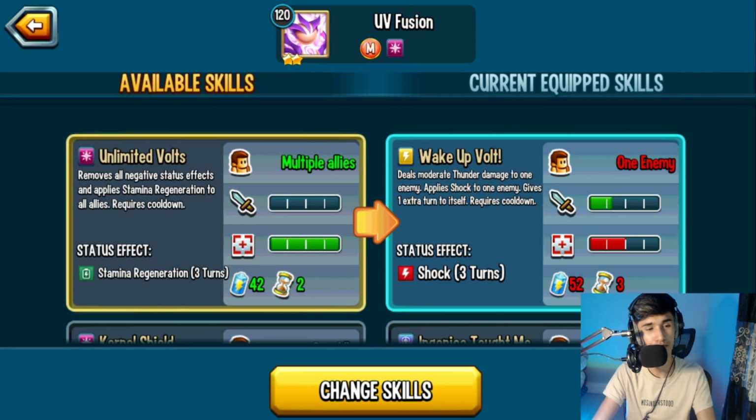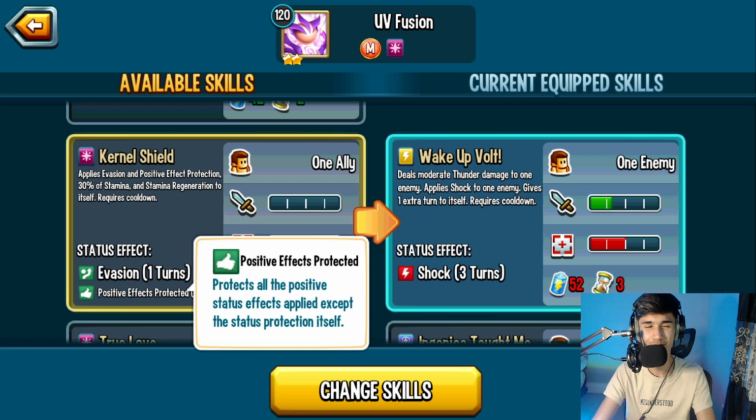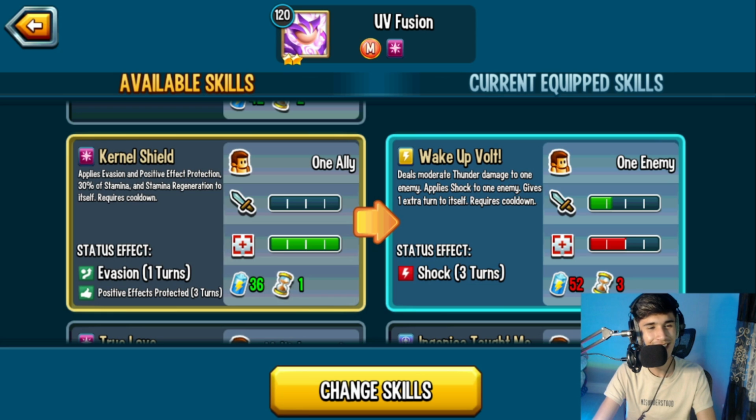So this is a decent skill to run. Then you have Kernel Shield, which applies evasion and positive effect protection and 30% of stamina and stamina regen to itself. Unfortunately, it's not to whoever you want to apply it to, which kind of sucks. But if you could actually apply it to whoever you want, this skill right here would have been really nice. I would have definitely ran this. This is really good, but it's just to itself.